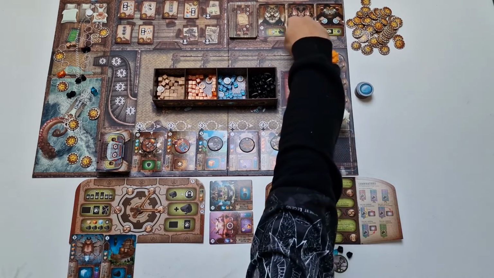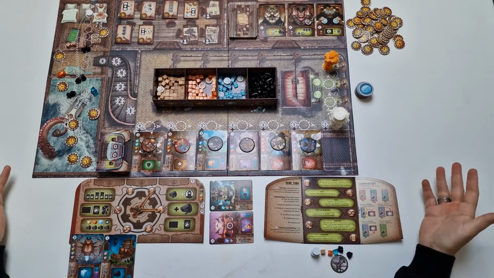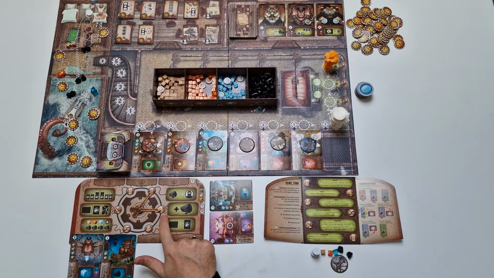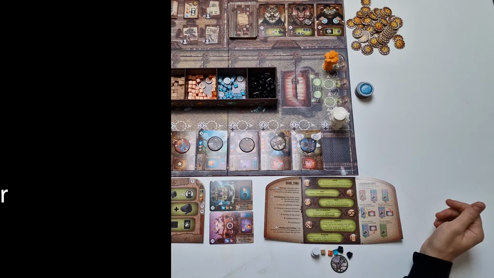And each of those specialists has a passive ability that modifies the gameplay for you a bit, and they are very well described in the rulebook, so I won't be going through them right now. The second action is this one, which is the extract action, and it only makes you receive 3 charcolium from the reserve. So if I choose this, I take 3 charcolium and hide it behind my screen, and that's it.